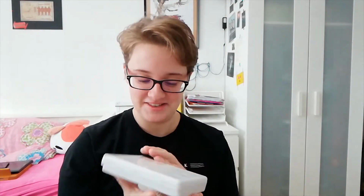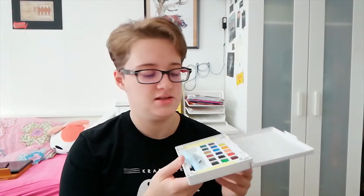Next set. Those are these Sakura Koi. Those are Japanese watercolor paints. And the 36 pan set, this here is the 18, costs almost as much as the Culturehustle set by Stuart Semple. Should you buy it? Absolutely not.